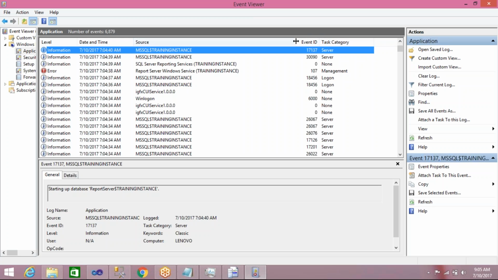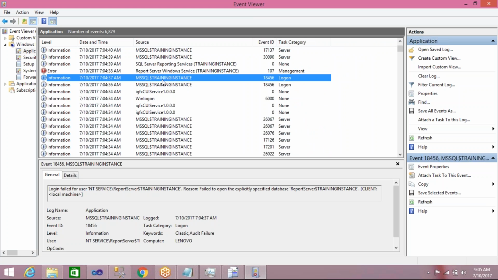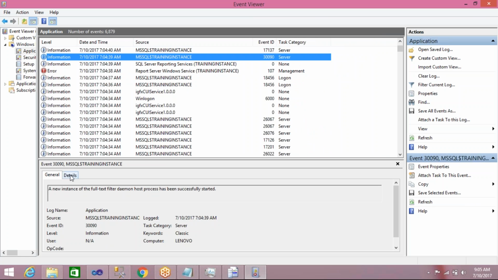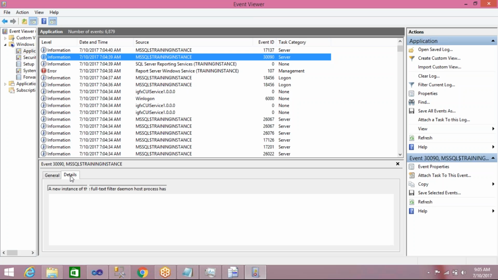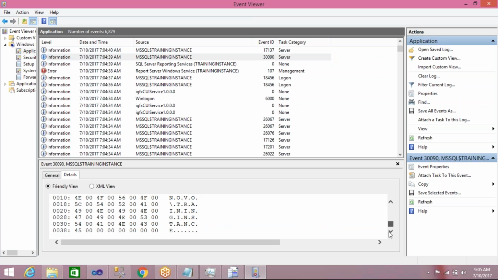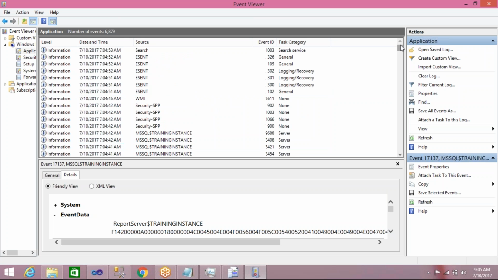If any error comes, then you can see some error, something like login failure. This was an earlier one. Go to the details. There you can see some system data, some bytes, something like that. But it is not very clear. So that's why we won't go for Windows event log.